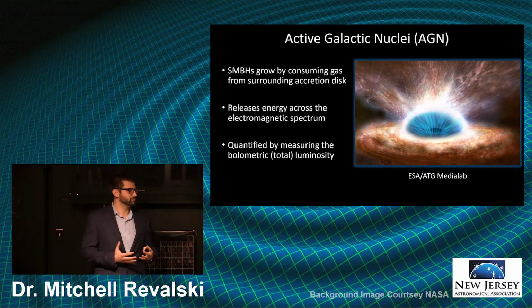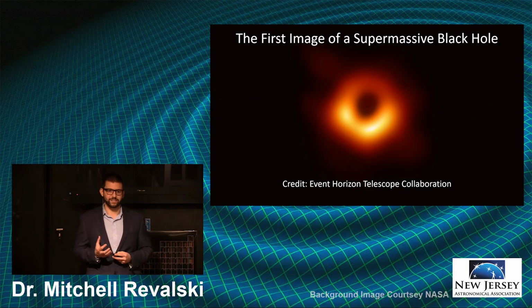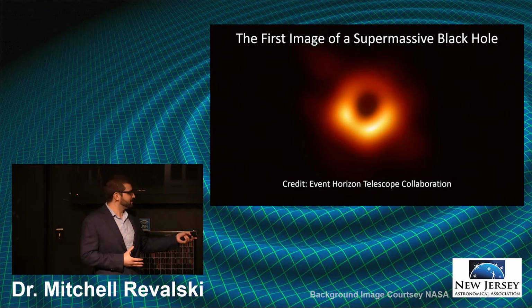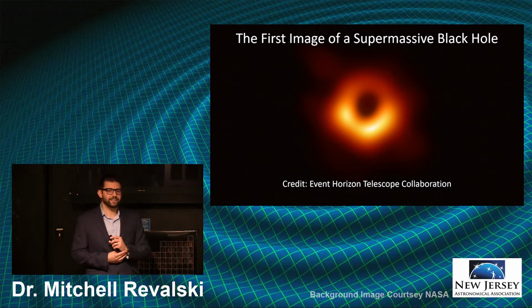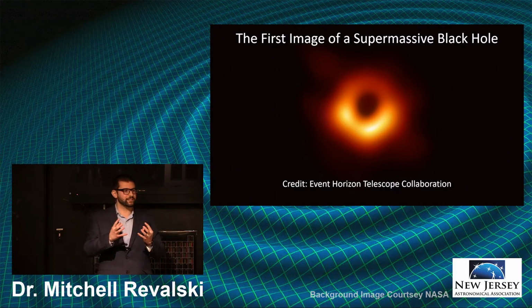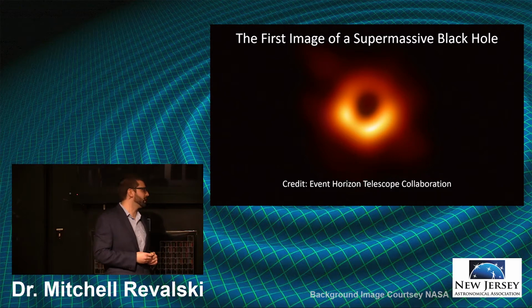Until recently, these very nice artist conceptions were basically the best image that we had. Just earlier this year, we got our first actual image of a supermassive black hole that is eating material. Here we can see this is in the nearby active galaxy M87. We have the shadow of the supermassive black hole, and then we have all the light that's being bent around it from this hot material that's falling into the supermassive black hole.